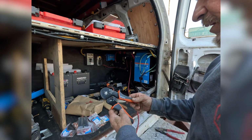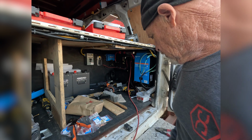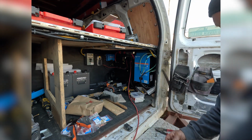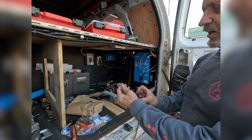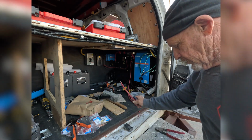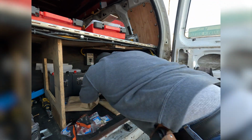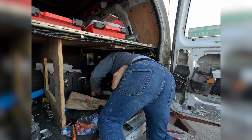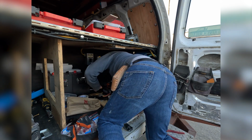This was a reasonable pair, $20-odd. That's the screwdriver that a long time ago I shaved for something. It's coming in handy again. So you might not be able to see, but I'm going to just kind of jump in here and see if it fits in here.